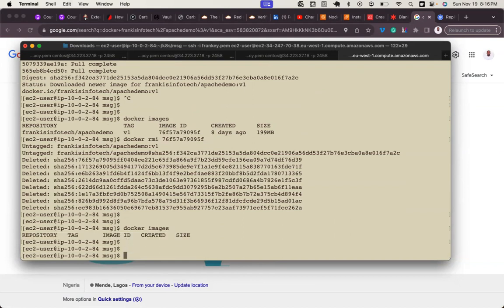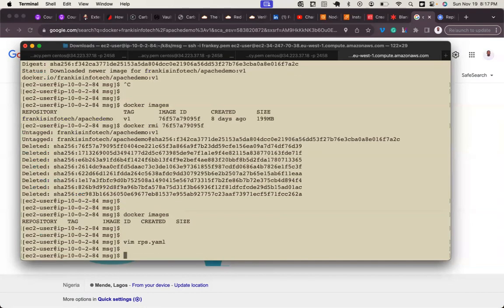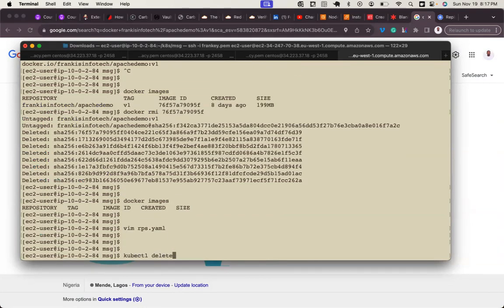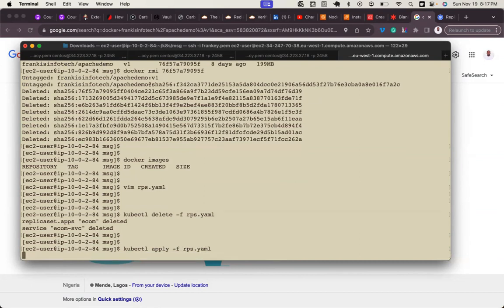Docker images, RPS, V1, save. kubectl delete -f RPS, kubectl apply -f RPS.